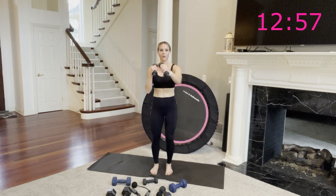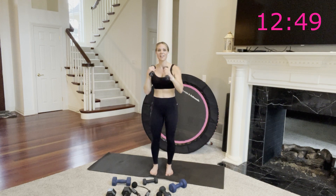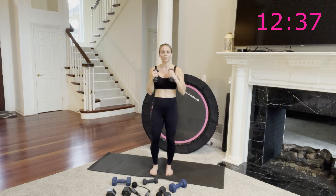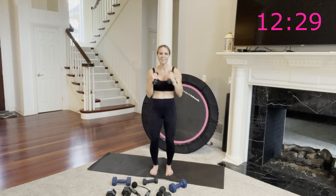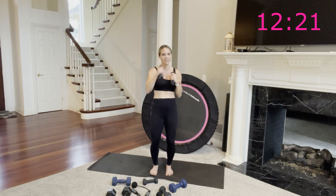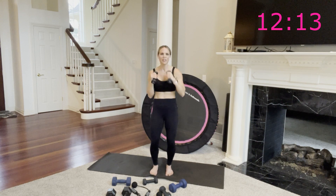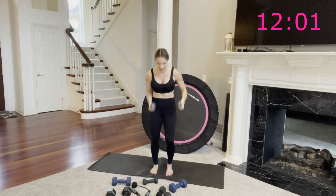Up to standing — three-pound weights, here we go. Or no weight at all — we're punching. Arms are on fire, these front punches have gotten that much harder. If you need to drop your weight, do so — listen to your body, that's the most important thing you can do to get healthier and stronger. We're building muscle, building strength. Close your eyes — 30 more seconds on the clock, then we're going to jump rope and you get your break. After that, just one final circuit to burn it all out. 15 seconds — keep punching, keep going, you're strong. 10 seconds. 4, 3, 2, 1 more each way. Set them down, grab your jump rope.